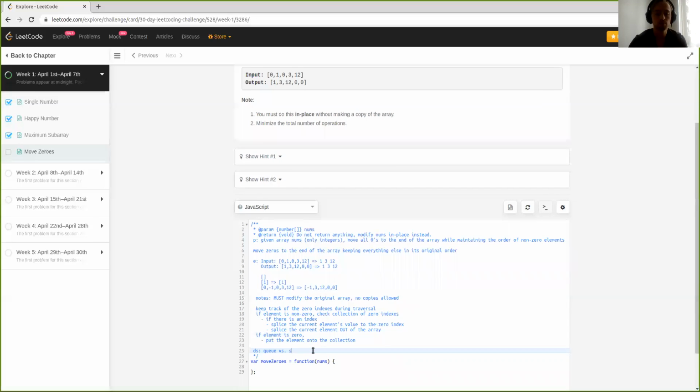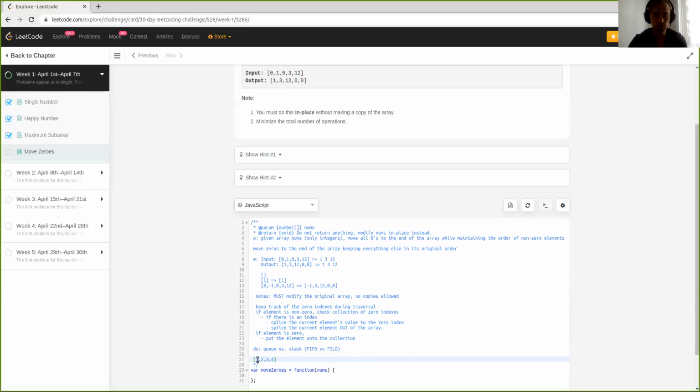So I'm thinking either a queue versus a stack in this situation, and just to give a brief overview. Queues are first in, first out, which means, for example, if we have the numbers 1, 2, 3, 4 in our queue, the 1 would be removed first as we go through it.